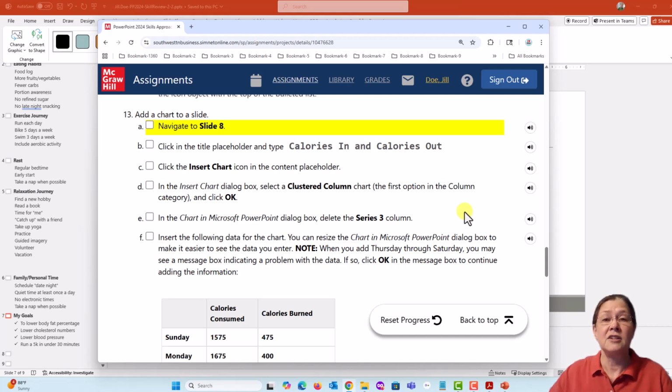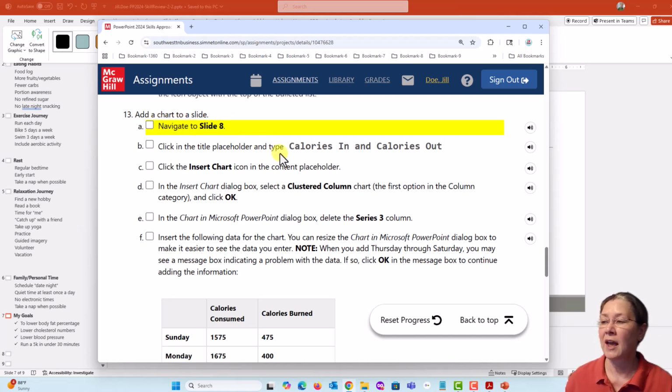I will tell you a secret. Since you know Excel, do your charts in Excel, and then copy them and paste them into Word or PowerPoint. These applications were designed to work together. So use all the power of Excel when you're making charts and graphs and tables, and then just paste it into your presentation. You can even make it so that they stay synchronized, so that if you change something in your Excel spreadsheet, it will update in your presentation so that you don't have to worry about copies. Just a little suggestion there. So we're going to add a chart title to slide 8.